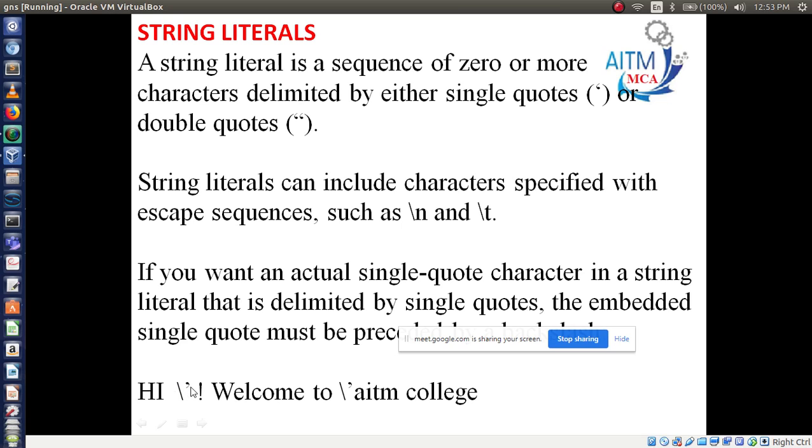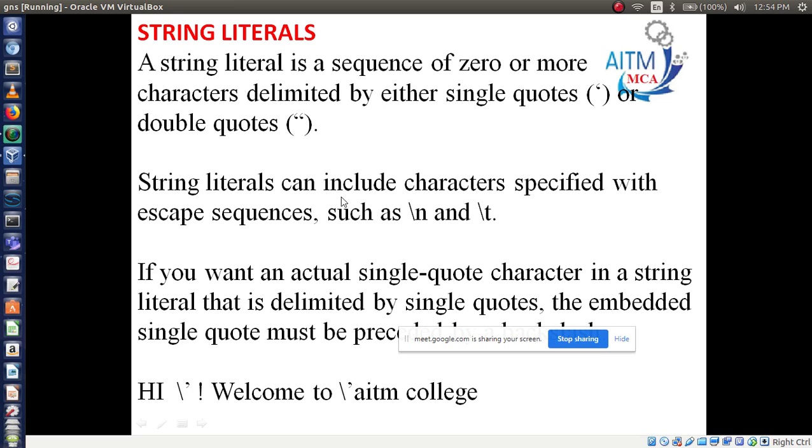To display a single quote in our line, we have to use slash single quote. Or you can use a single quote directly, but it will not print. To print a single quote, you have to use the delimiter, preceded by what? Slash.